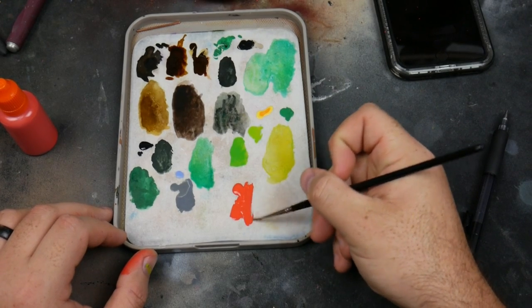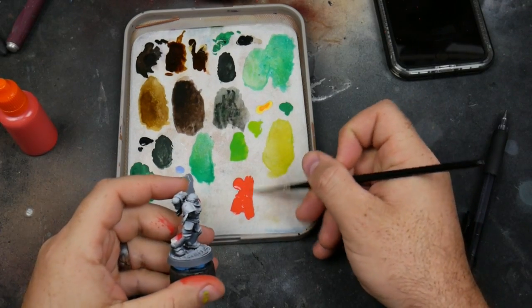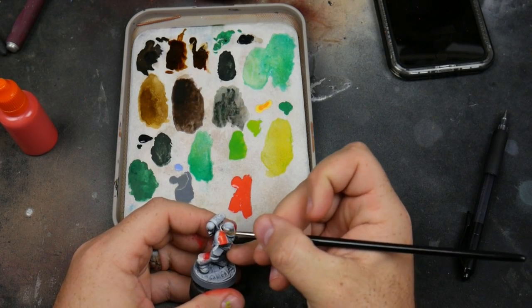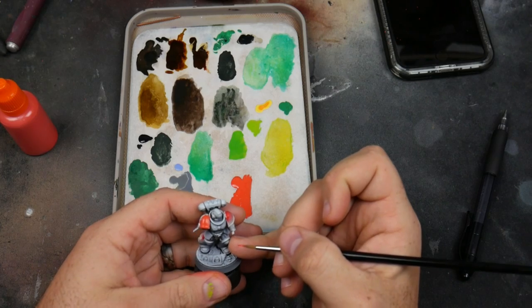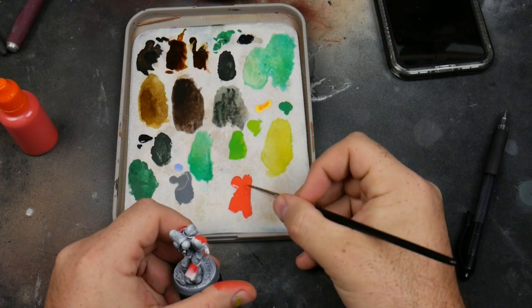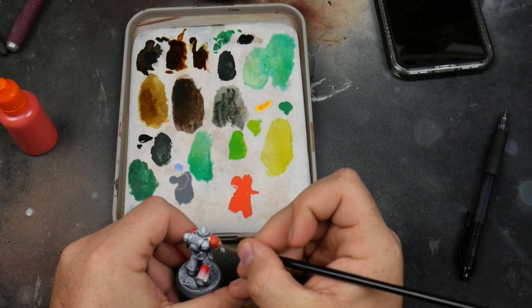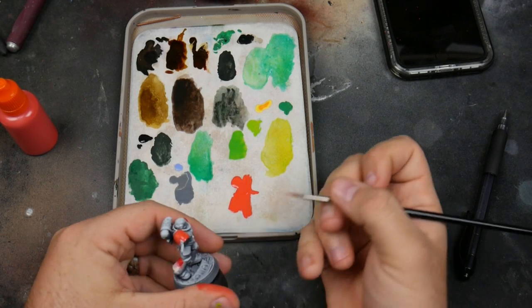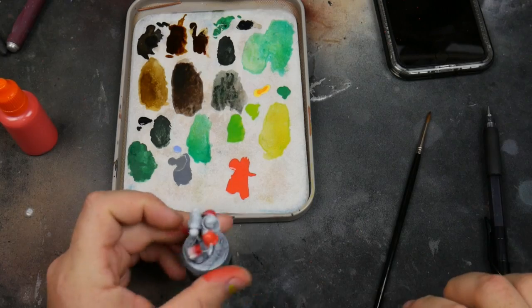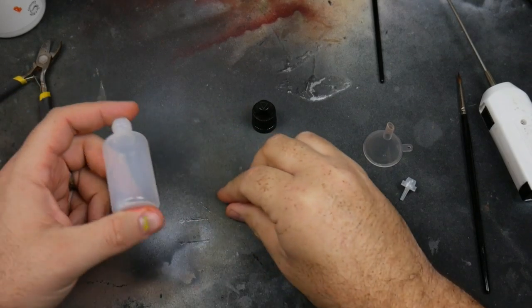It still acts very much like regular normal paint. It's akin to Reaper or Monument consistency at this thinness, which is great. But its opacity is still perfect, as I do just a single coat here of this Wild Rider Red onto this junker Marine. You can see it's perfectly opaque, there's no transparency to this whatsoever. It'll wet blend perfectly, it'll do a base coat perfectly, it'll do everything you need it to do, and it's not thick and gloppy like Citadel tends to be.